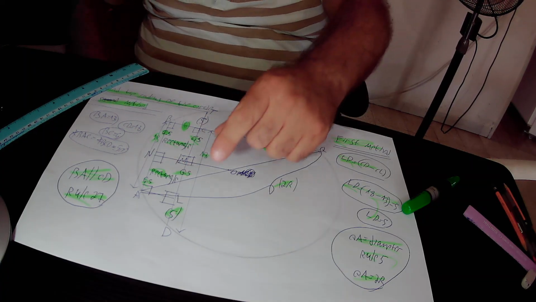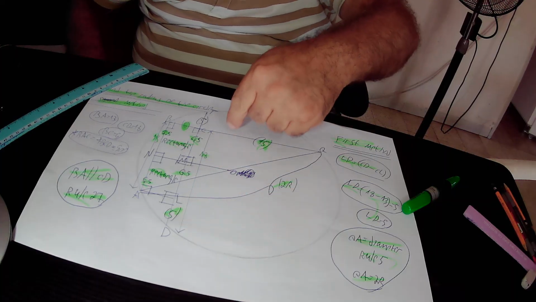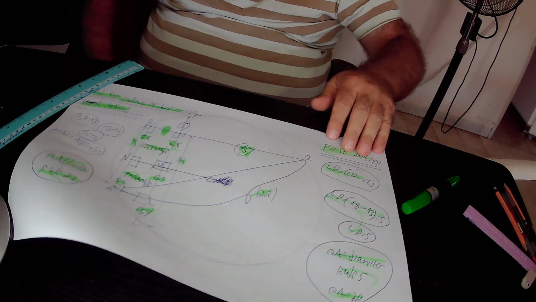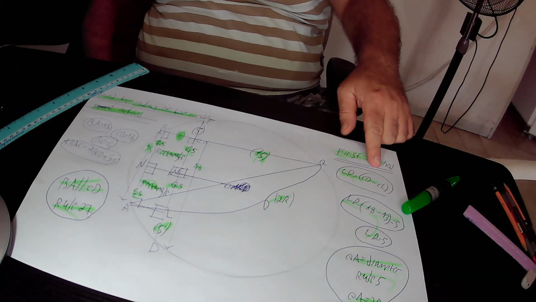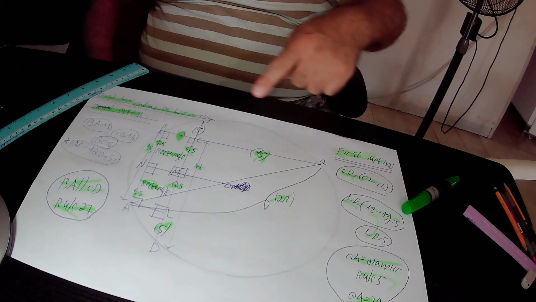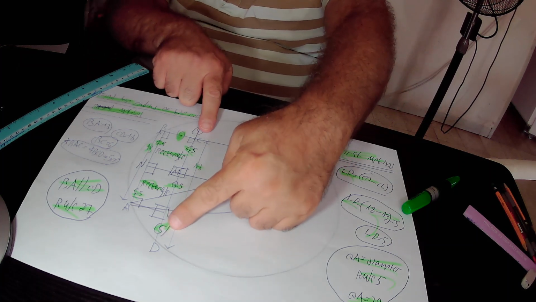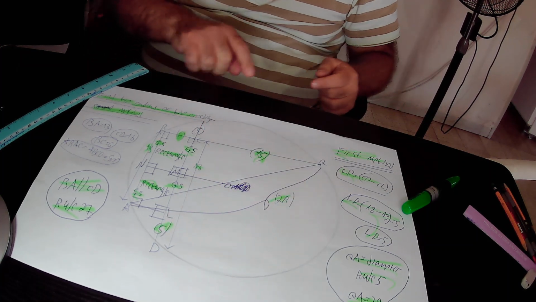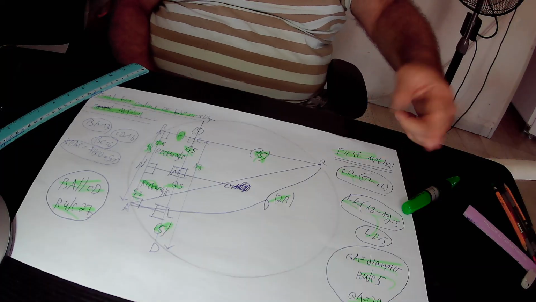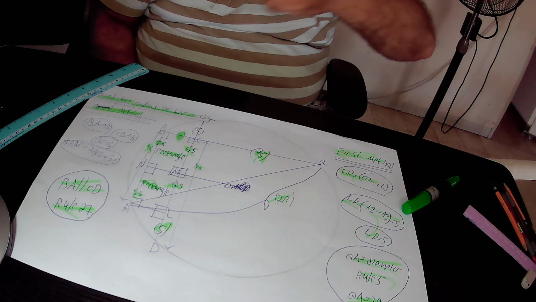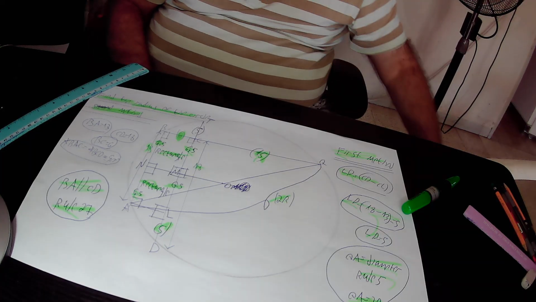What is the length of this missing line segment LD? LD equals CD minus CL. So LD equals CD, CD is 18, minus CL. CL in total equals 6.5 plus 6.5, that is 13. So in total, LD equals 18 minus 13, that is 5. This is the missing line segment LD, which equals 5 units in length.